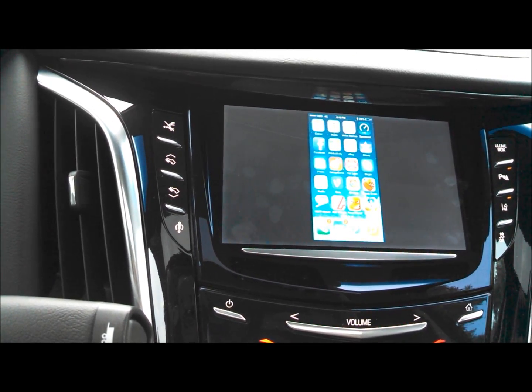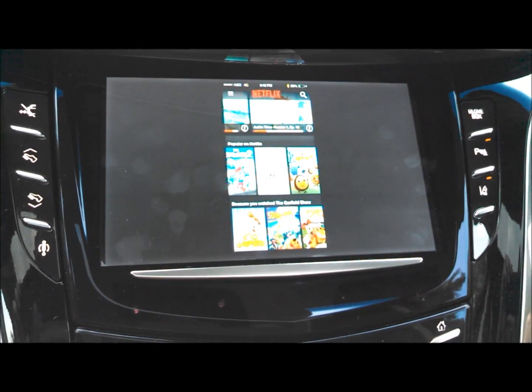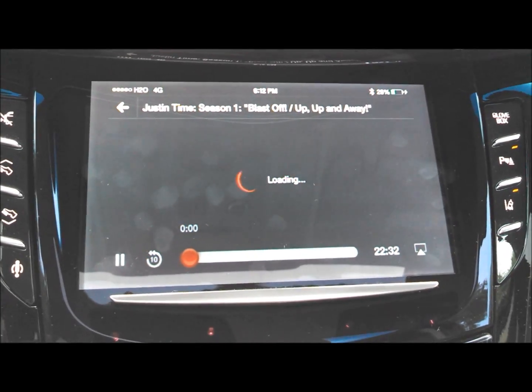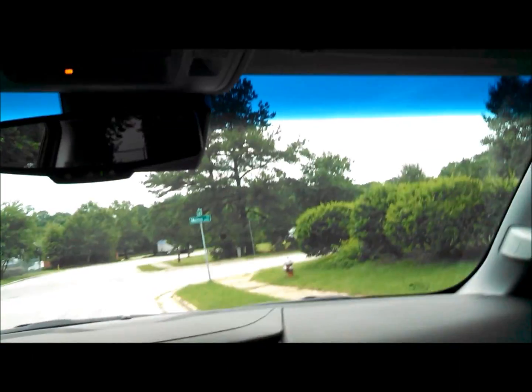Netflix, obviously, is a big one. Let me show you how that works. So here's my Netflix on my iPhone. This is great for the kids out there in the back seat, parents driving. You can be listening to whatever up front, FM, XM, whatever, and sync your iPhone up, or whatever phone you may have, and actually let your child watch cartoons live in the backseat while you're going down the road. This is pretty good stuff.